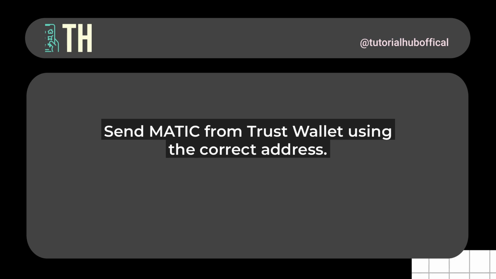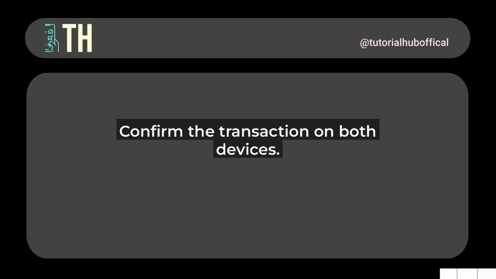Step 4. Wait for the transaction to process. This usually takes a few minutes, depending on network congestion. You can check the status on a blockchain explorer like Polygon Scan by entering your transaction hash. A quick tip: always use the official apps and double-check addresses to prevent scams or losses. If you run into issues, like a stuck transaction, reach out to Ledger's support or community forums.